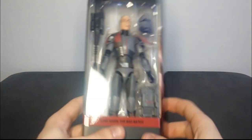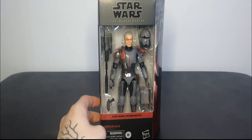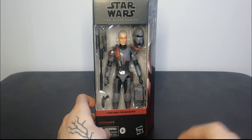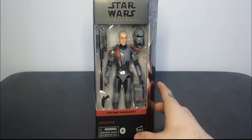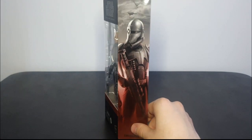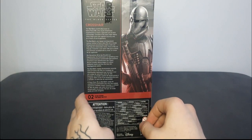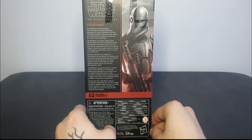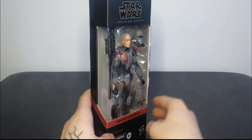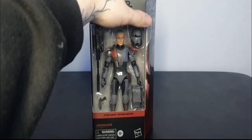Alright, so next up, spoiler alerts, this is the absolute bastard of the show. You can tell they're already painting him out to be the ultimate bad guy. Again, if you haven't seen the first show, sorry for just completely ruining that for you. It's Crosshair. So there is a look at the side of his packaging, like we saw earlier on. Nice little illustration. Bit of blur, bit of text about Crosshair. And that's your lot. As he says, a good soldier always follows his orders.